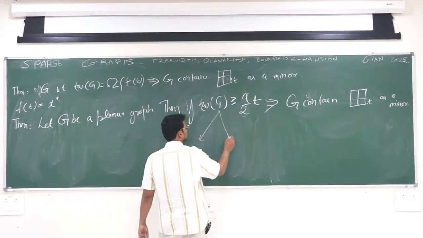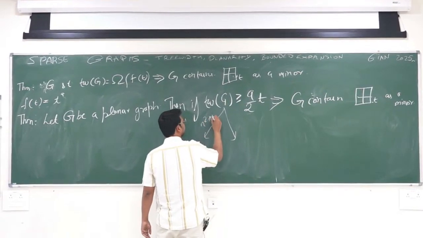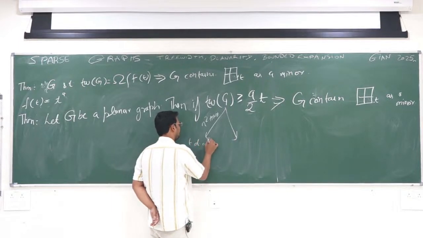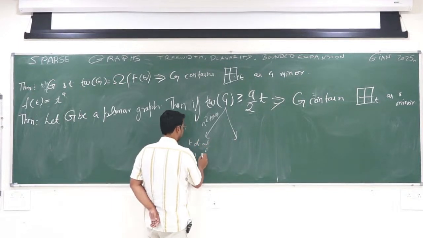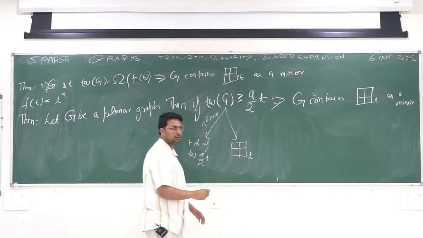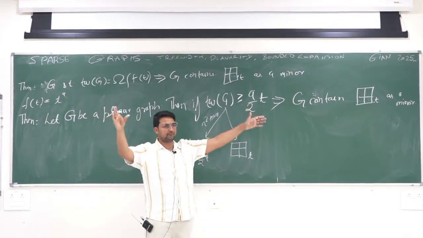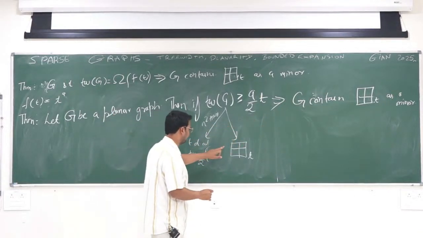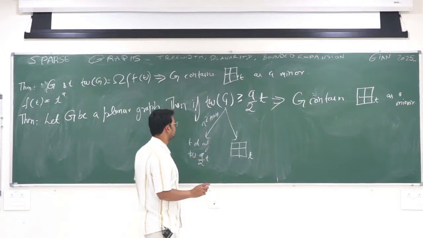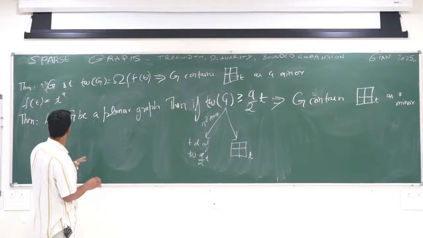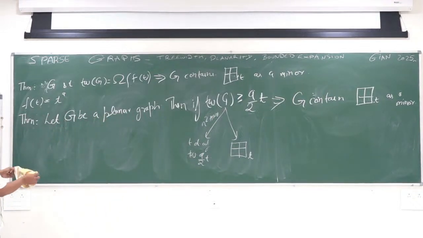as input, then in n squared time, either you give a tree decomposition of treewidth 9 by 2t, or you give a minor model of this grid. What is a minor model? You will give this grid somewhere hidden in the graph. There may be more edges, but you will get a minor model of your grid in this graph of size t by t. So this you can do in n squared time, quite fast. So things are nice as of now.